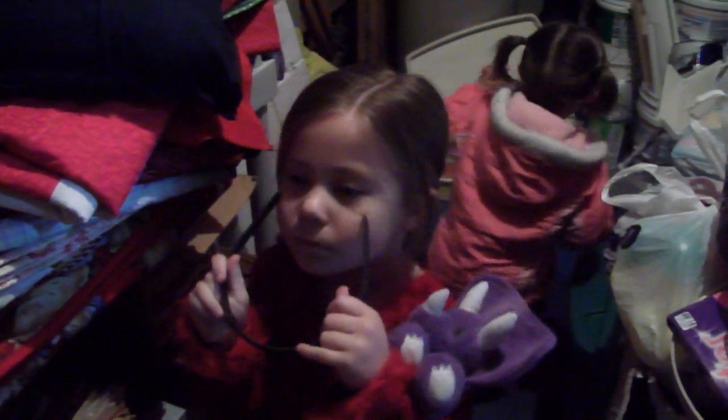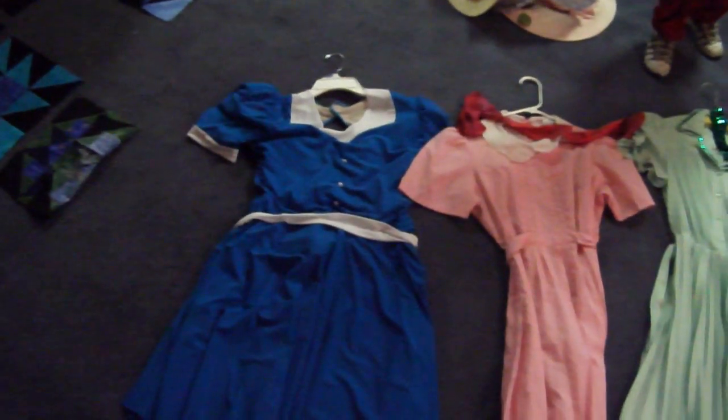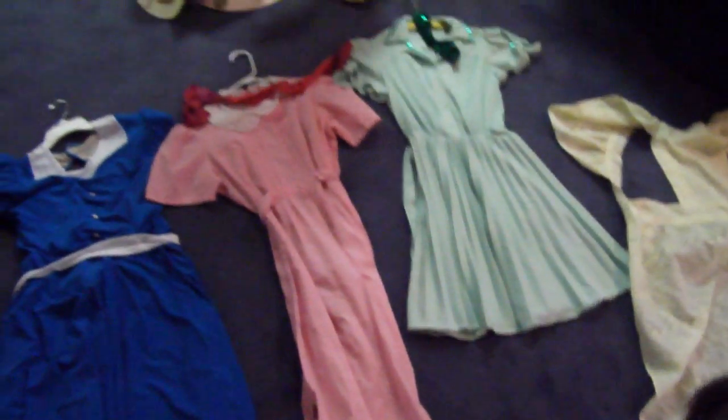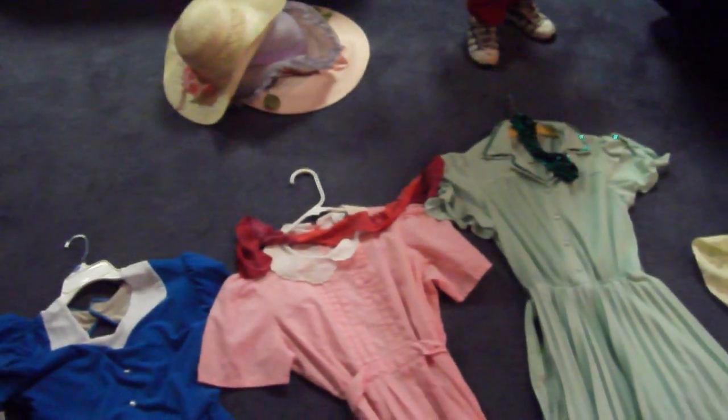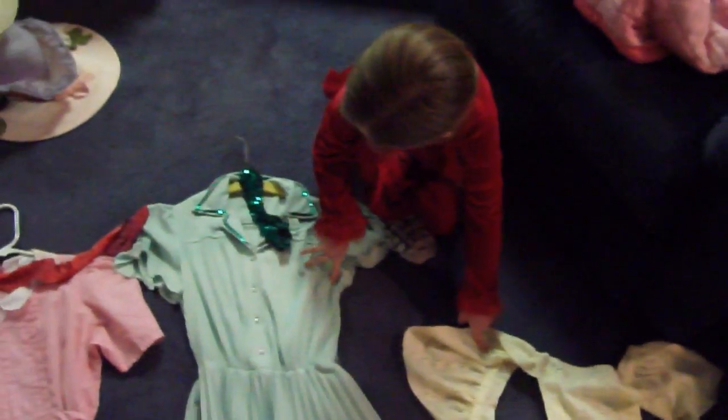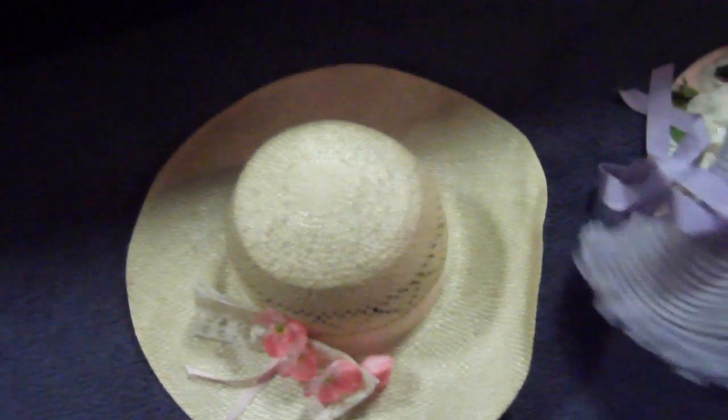So we'll look at a few outfits and then we'll decide which one to wear. We found three dresses. That one has a little scarf that matches. She likes the green one the best; we'll throw it on her real fast to see if it fits. And we found this apron that would work.